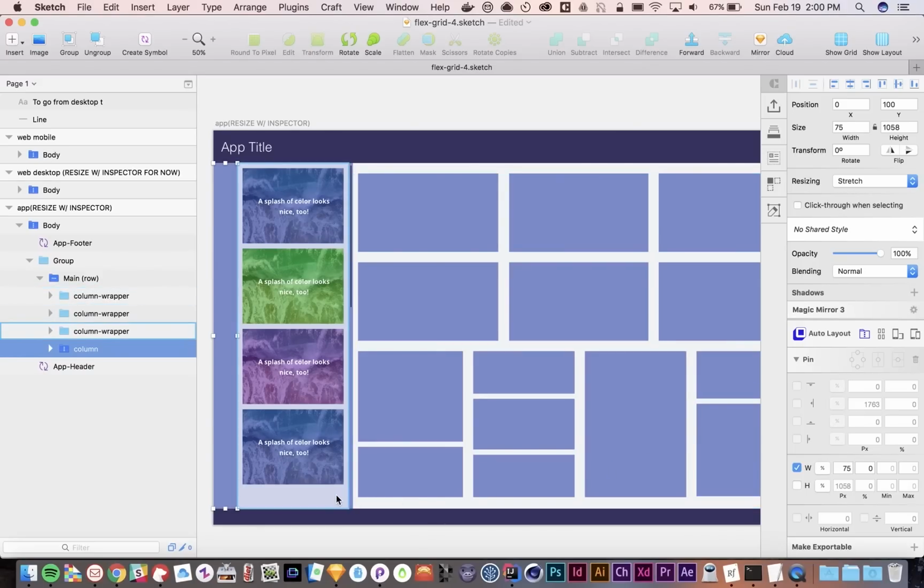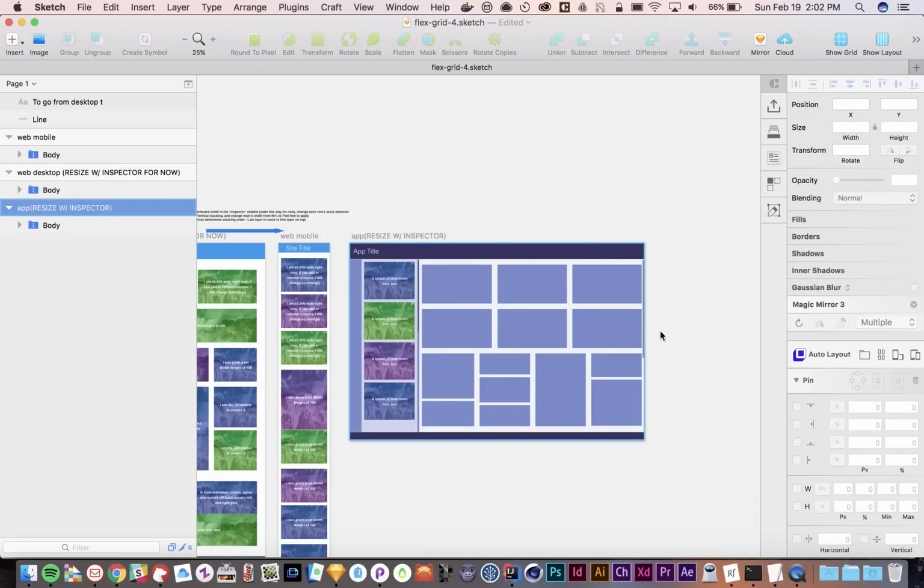Now for the next column, you'll see that it's actually 24.82% of the width, but it has a minimum of 200 pixels and a maximum of 350 pixels, meaning that it won't shrink below 200 and it won't grow past 350. And that's really awesome because it lets us have some flexibility in the UI when we resize without necessarily stretching beyond the bounds that would look inappropriate or off. So let me show you how that works.